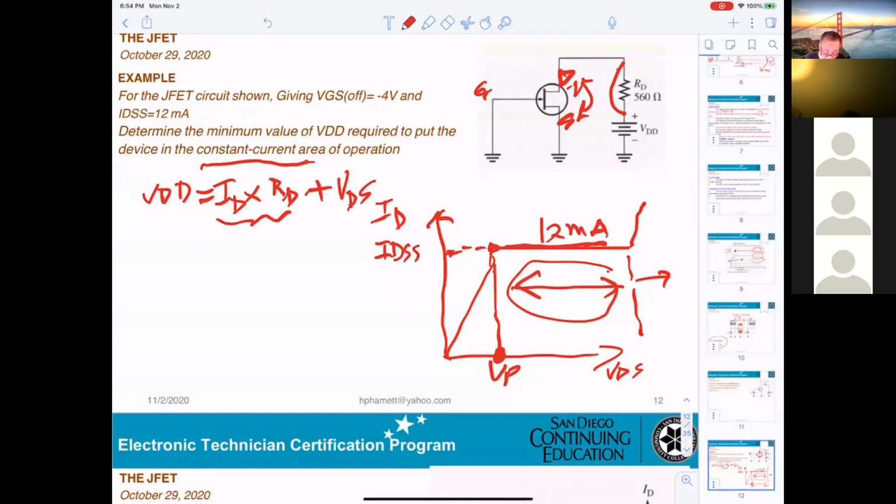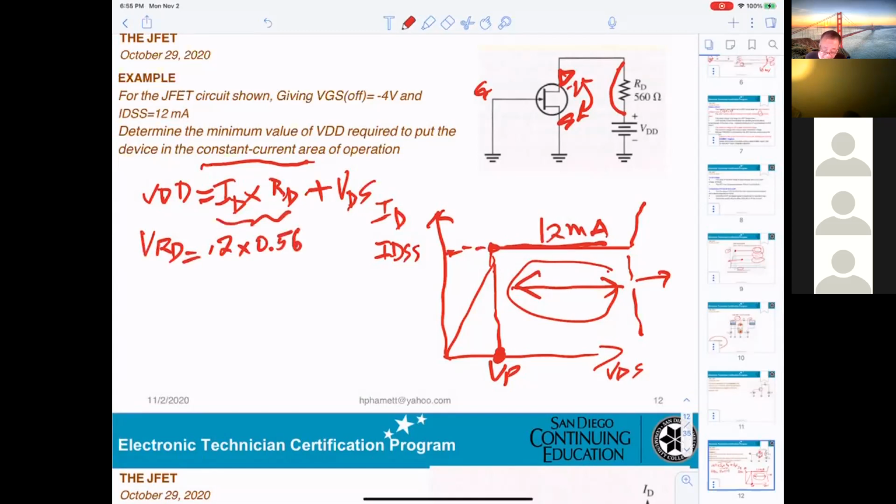So you get 12 milliamp times 0.560. That means you can get the VRD: 12 times 0.56.